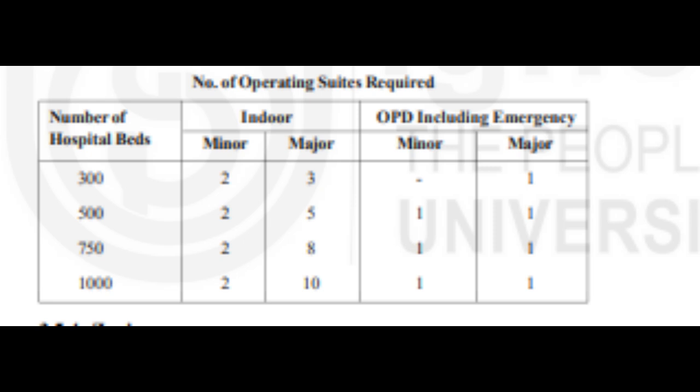2. Number of operating suites and hospital beds. According to American pattern, one operating suite is required for every 25 surgical beds, while European authorities recommended one operating suite for every 50 surgical beds. Rao Committee, 1968, which was appointed by the Government of India in connection with studying the facilities available in Delhi hospitals, has recommended one surgical theatre for every 50 beds.